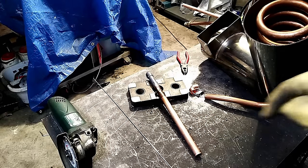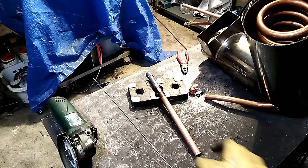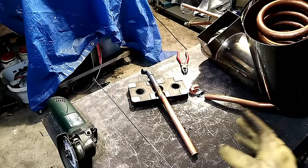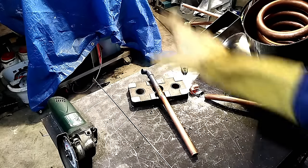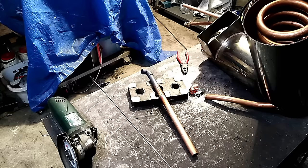So I had to pause a lot and just keep working the torch, adding a little bit of filler, testing it, until finally, oh, there we go, it's taking it now. And then you just go. Just that little pause, having to stop and rotate it, was enough for the heat to transfer through the pipe to the point where it wouldn't take the bronze anymore. It's an interesting thing.